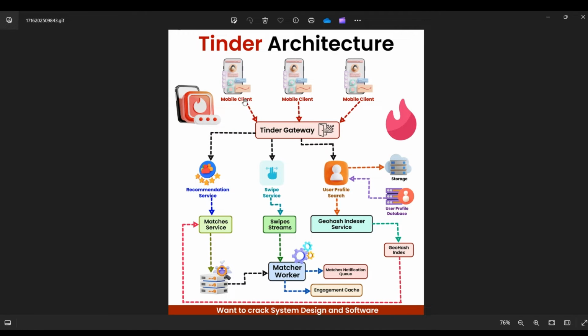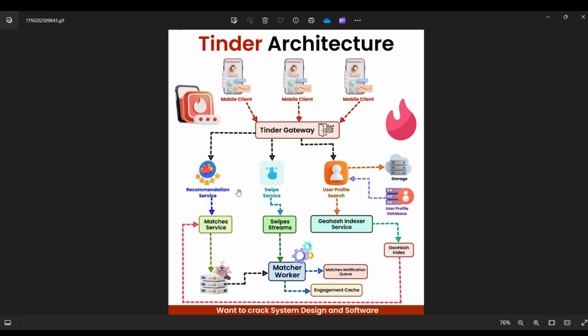Multiple users send requests, and the gateway handles them. There are multiple microservices integrated with the gateway: one is the recommendation service, one is the swap service, another is the user profile service, like that. For this basic example, we are discussing the system design.